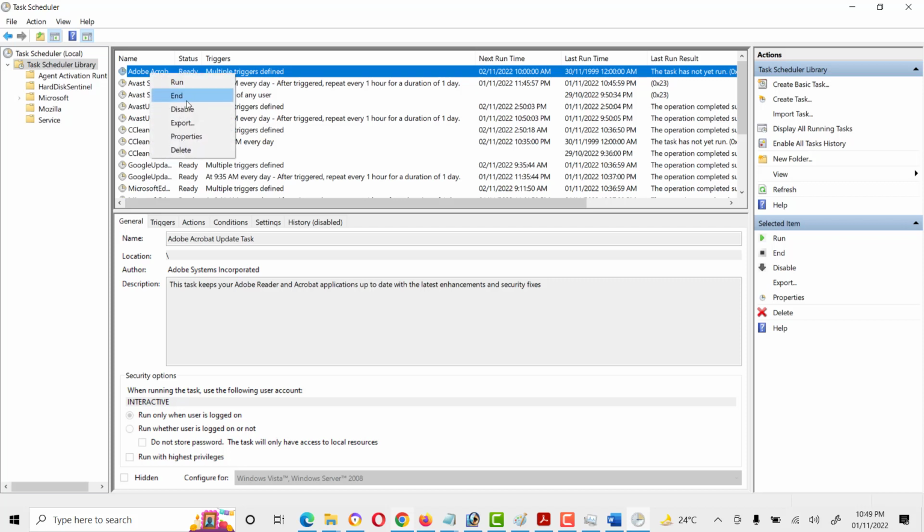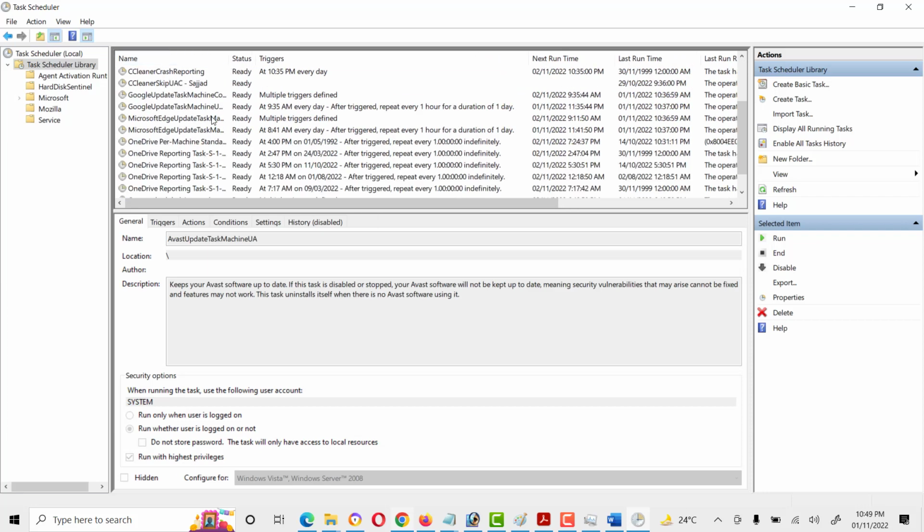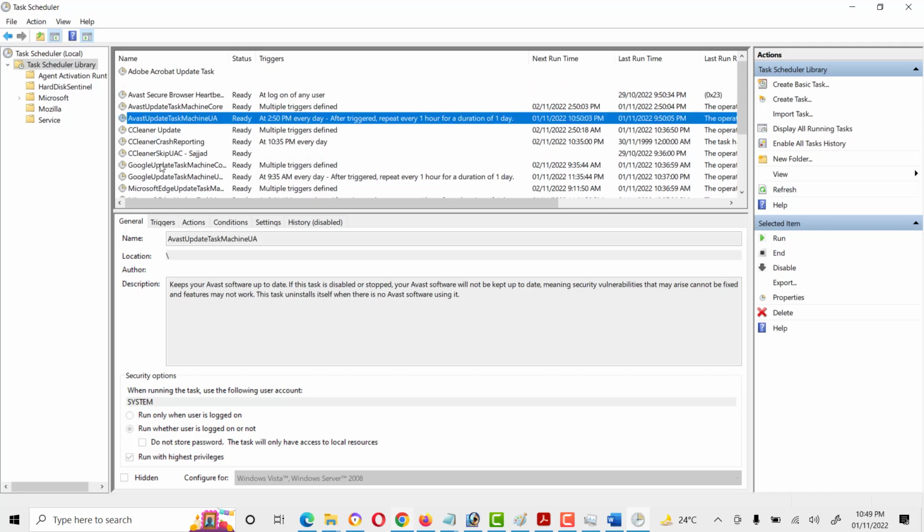We can run this task, and also disable, export or delete it. So we need to know the different tasks, whether any unknown task is scheduled or working on our system, which can slow it down.